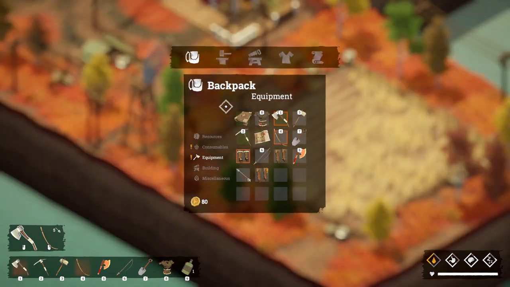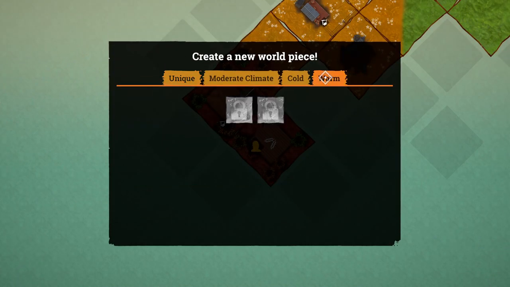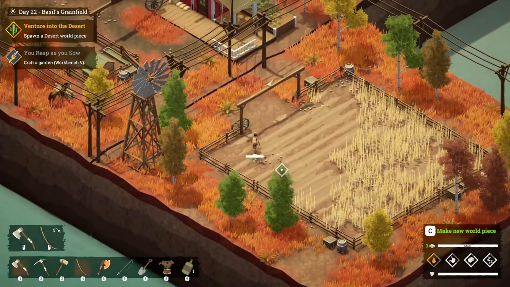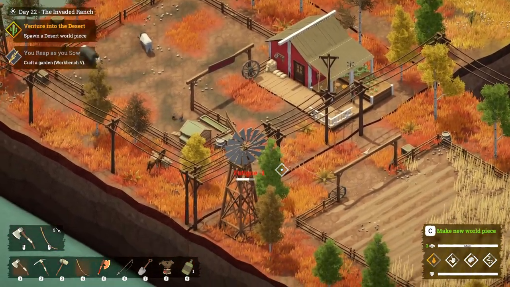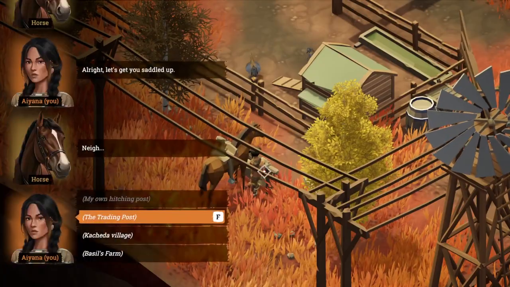Now we want to be able to put down, so if we look here, all of this farmland here. So let's head back. We're going to use this to use the horse to go back. We've got one more carrot. Go back to our hitching post.